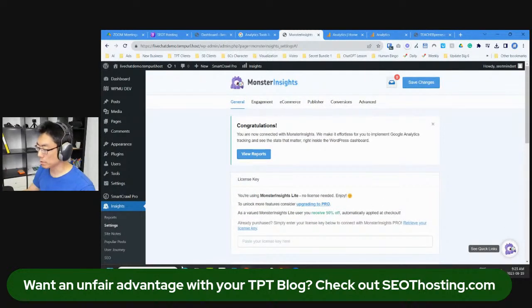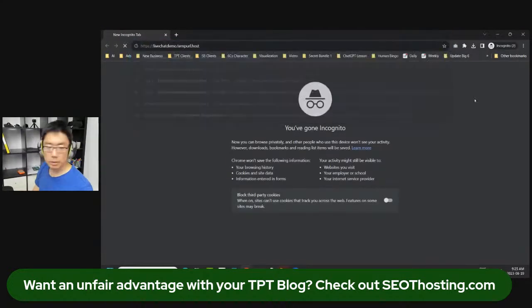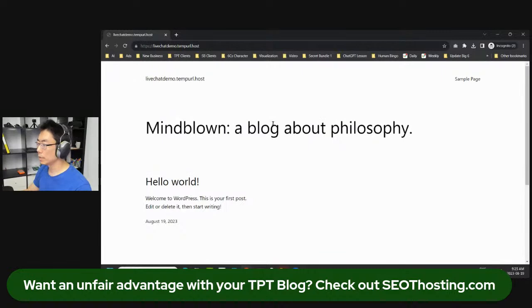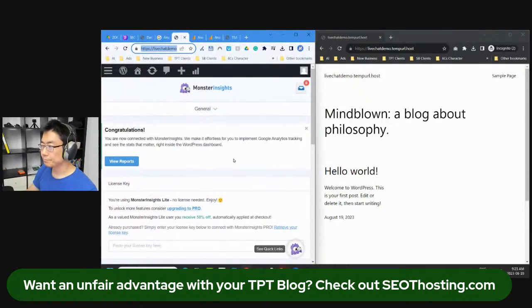So what I'm going to do, and I find Microsoft Edge won't track it. Do I have another browser? Oh, if I go to incognito mode, maybe I can get it that way. So I'm going to go to live chat demo. I'm going to open up incognito mode and go to this website. Here's what it looks like. It's incredibly boring. That's the default WordPress site. And let's just see here.